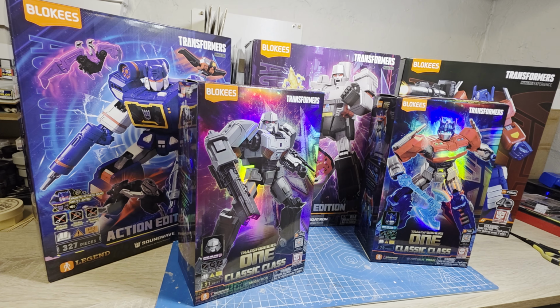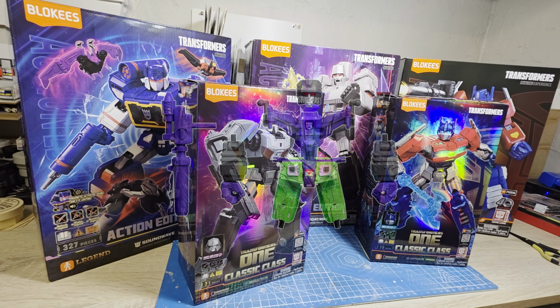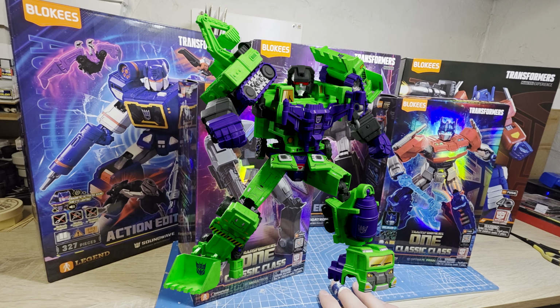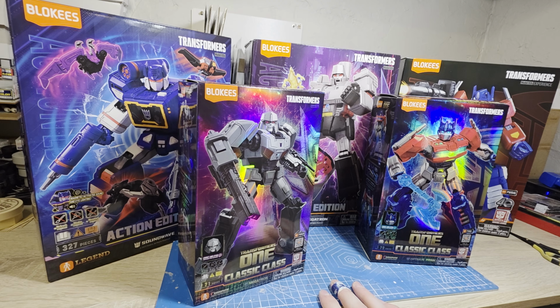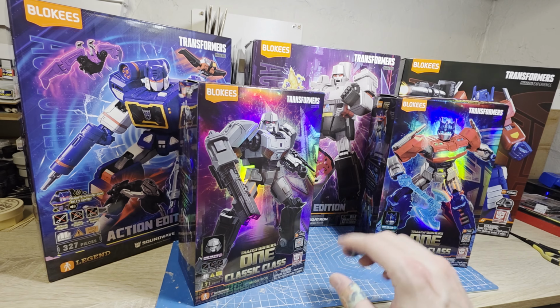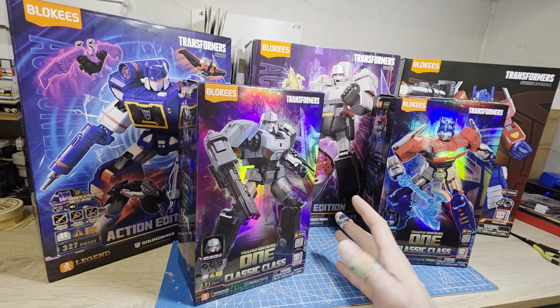In addition to that, there's some Constructicon vehicles, along with a combining set, enabling you to build a Devastator, so there's even more reason to hunt for those Defenders figures if you want to build a cool Devastator for your collection. So it's a very cool lineup overall. Just looking at these real quick, I'm pretty impressed with the lineup so far.